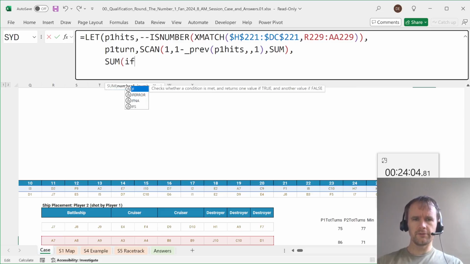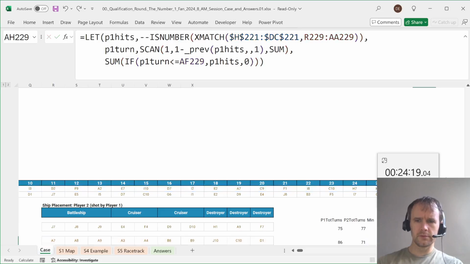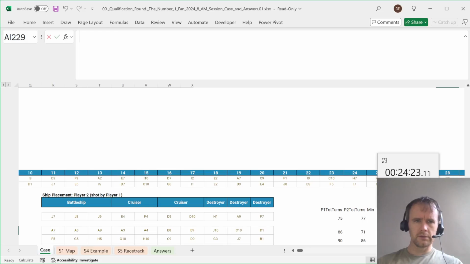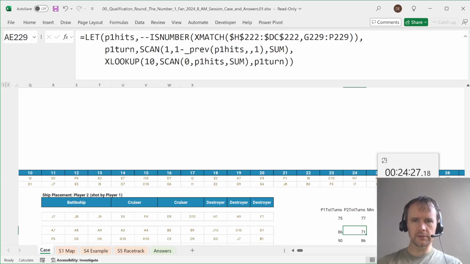So if P1 turn is less than, so if the game ends on player 2's turn, player 1's turn still happens. So I want less than or equal to here. Then P1 hits, otherwise 0. That's your 6. And then here, sorry, I'm going to grab it from here as the starting point.